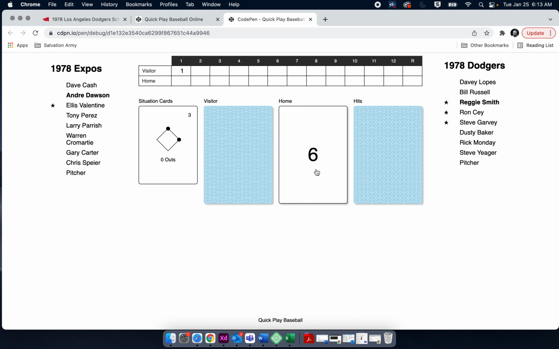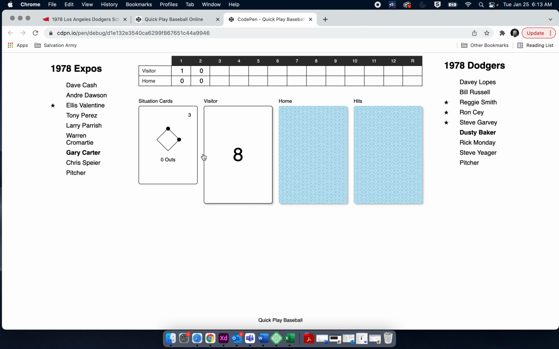We go to the top of the second, and it's going to be Tony Perez to the plate. Perez comes up empty. And we go to the bottom of the second with the Dodgers. 2 outs, nobody on, and it's going to be Dusty Baker to the plate. Baker makes the out, and that's 3 down, and we go to the top of the 3rd inning. It's 1-0 Expos in this one. 2 on and nobody out, and it's going to be Gary Carter to the plate, the young catcher. Carter can't come through with the hit, and so the Expos go down in the 3rd.